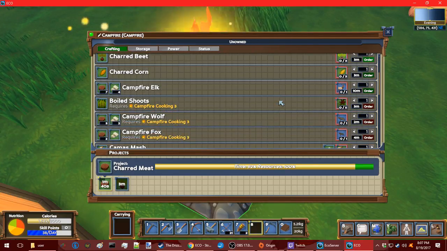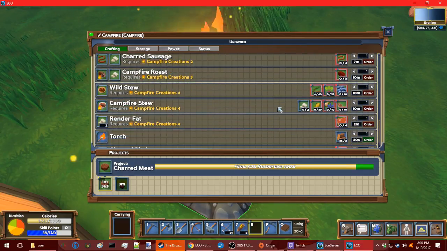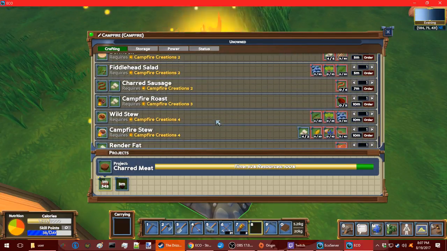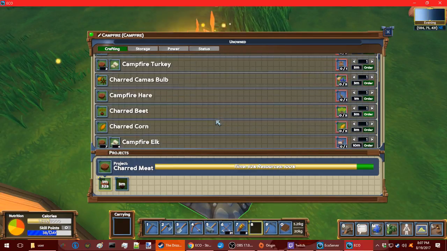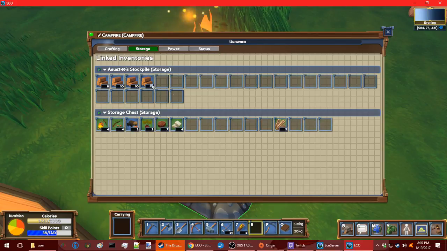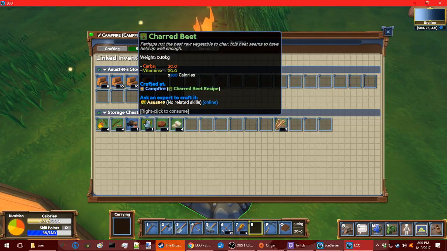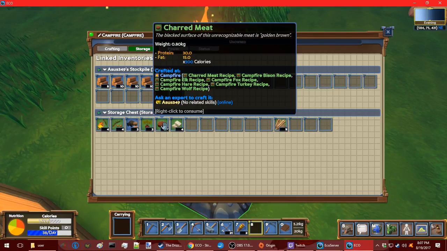Some charred beets. You can actually make some torches, which I find a little useless. Yeah. You can actually go to the stockpiles and see what's in here. It's all in the chest already. Here's some charred meat.